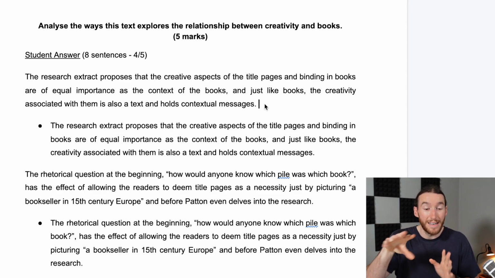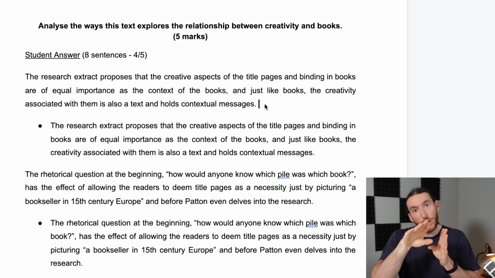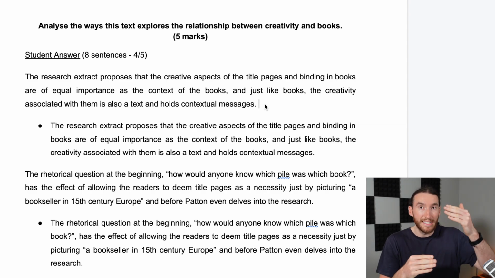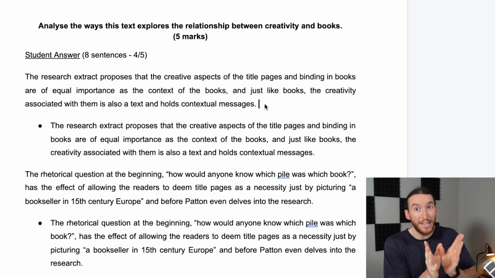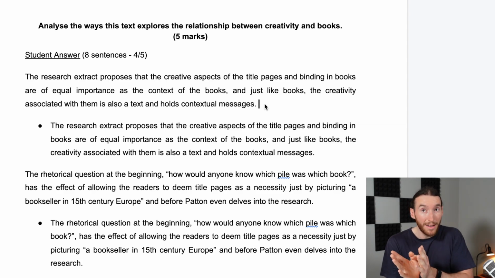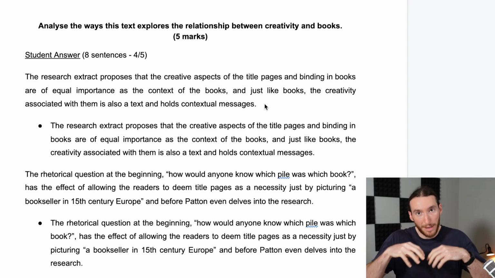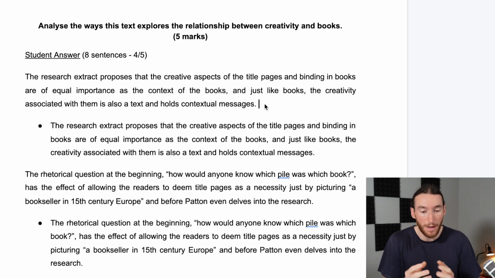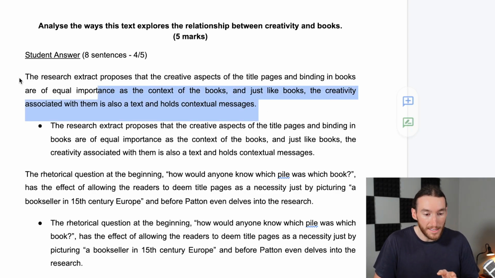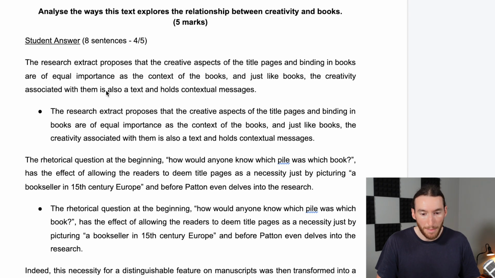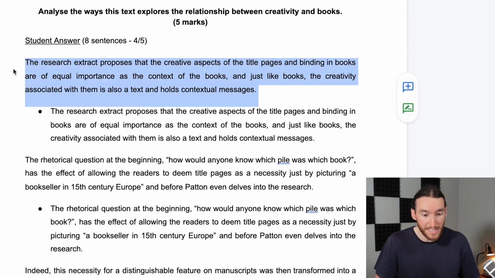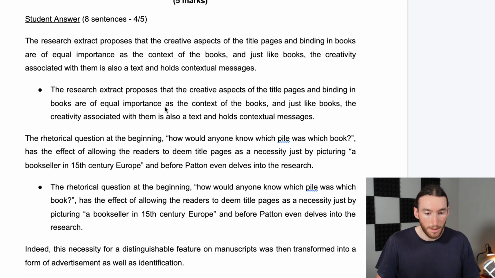That would be a good way of setting the frame in the topic sentence, because as you work through the actual article, you realize it is basically talking about how the relationship between a title page has evolved in relation to the book, in that it went from being informative to creative and actually becoming a text in and of itself. So really good topic sentence. I'm not going to change things too much which are already going to get the mark unless they're really long, but I quite like this. That's a good example. That's 1 mark there achieved. Okay, so 1 of the marks from that topic sentence.